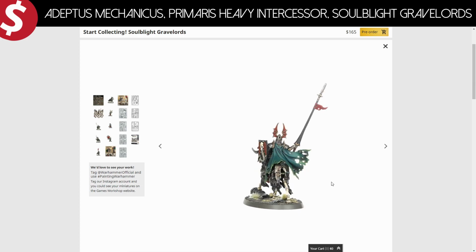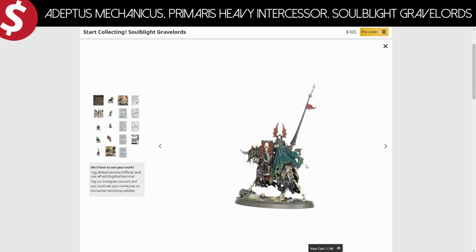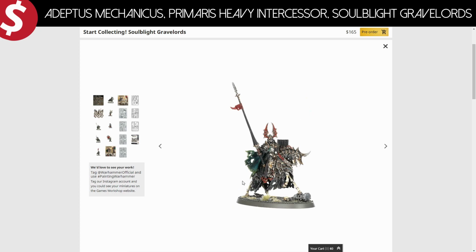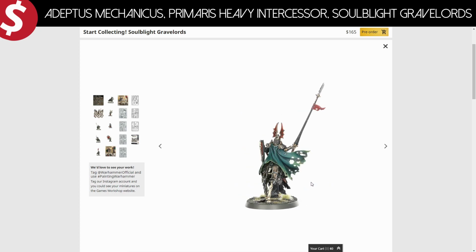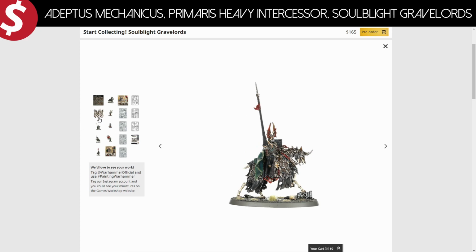Look at that cloak. Wow. Yeah, that cloak is prime for a bits box. You can probably get two cloaks out of it. Wow, that's really nice. I could see that on some kind of Chaos Space Marine or Chaos Warrior, because it just adds so much dynamic posing into it. All the holes. Oh, nice.